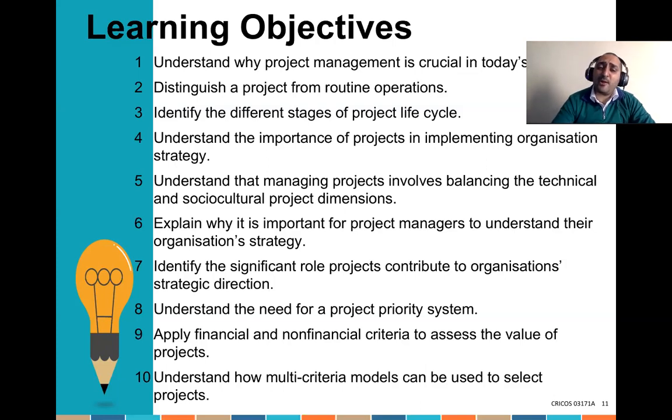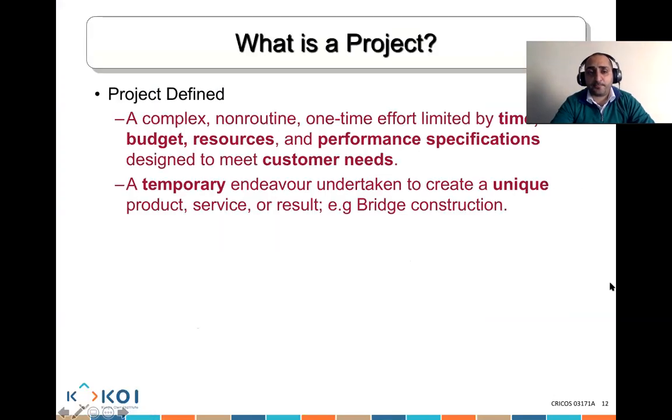We're going to think about applying and selecting projects based on what we call financial criteria, as well as non-financial criteria. And finally, we're going to understand the multi-criteria model and how we could use it to select projects. I'll give you an example for that, and I'll allow you to make some calculations yourself towards the end.